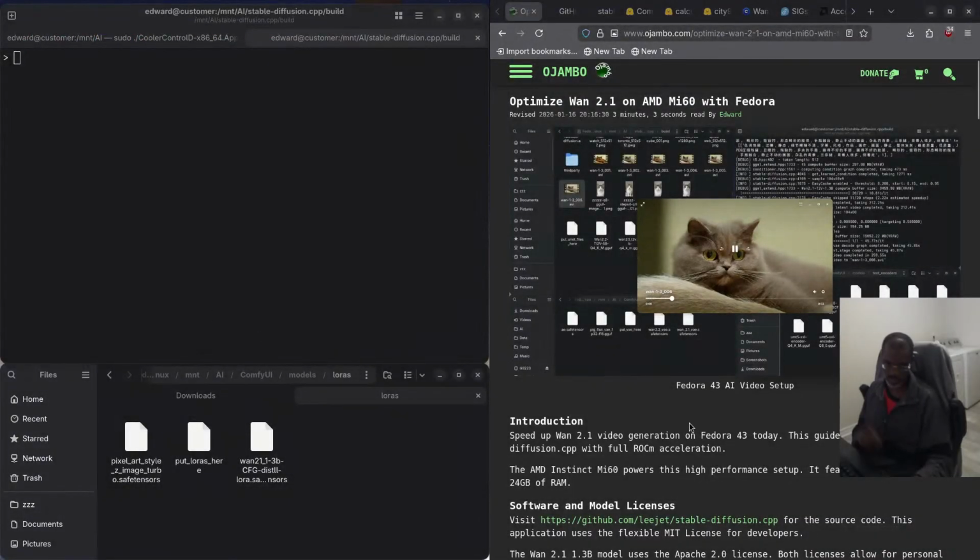Perfect. Okay. So as you can see here, this video is 2 seconds, and I can't remember how long it took, but we'll run it again and we'll see how long it takes, and then we'll compare the speed with the more optimizations. It's already very well optimized. So just make sure you get the latest version of stable-diffusion, either the pre-compiled one, or you compile it yourself. Just make sure you get the latest packages to follow along with this tutorial.